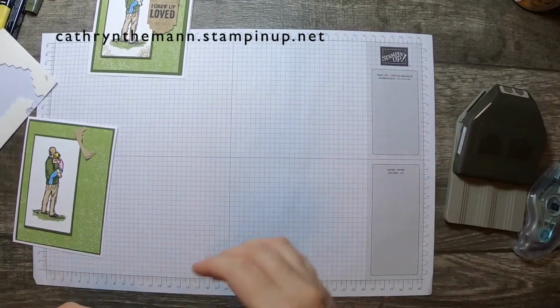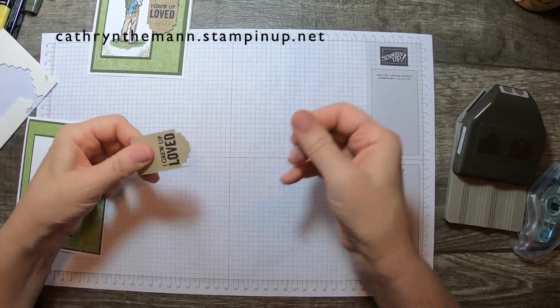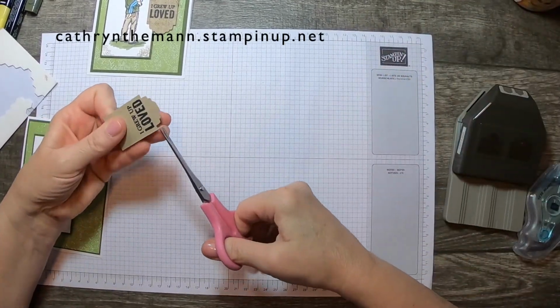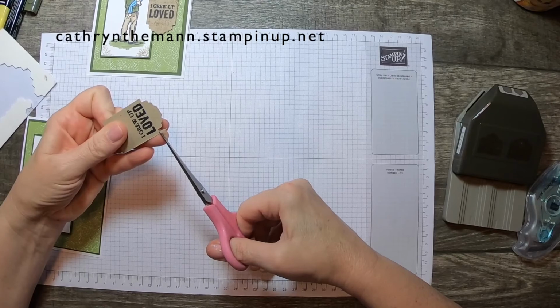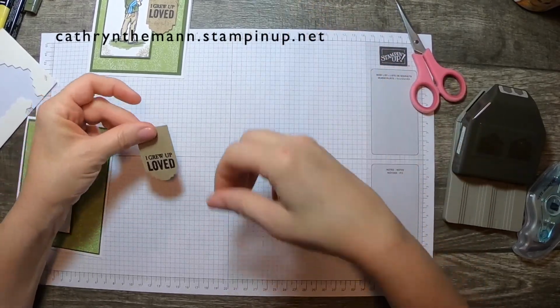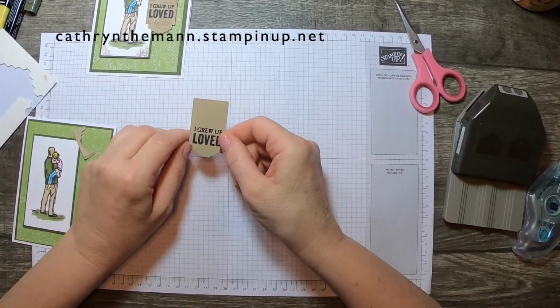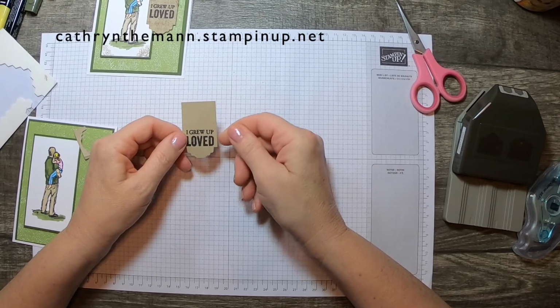Alrighty. Let's see if I can get it out now. There we go. And it always has this little tiny piece right there. I just take my scissors and I just snip it off straight. That way I can fit this sentiment. If I did it at the 1 inch, the sentiment wouldn't fit in there.